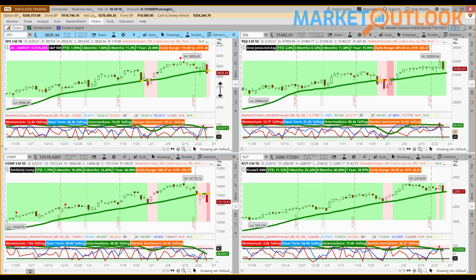Obviously, we're only looking at 3 months on these charts here, but since bottoming last March, it's almost a year that we've been in significant rally mode. And so, the further you go without a major pullback, the more realistic it is to keep your expectations in check, where you're not assuming there's going to be some sort of a blast off from this point forward. We kind of have to earn our keep.